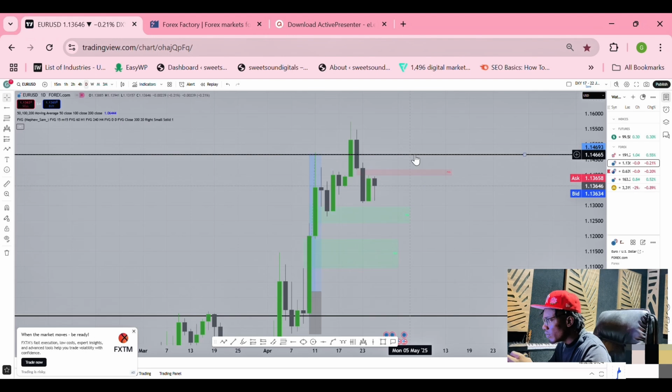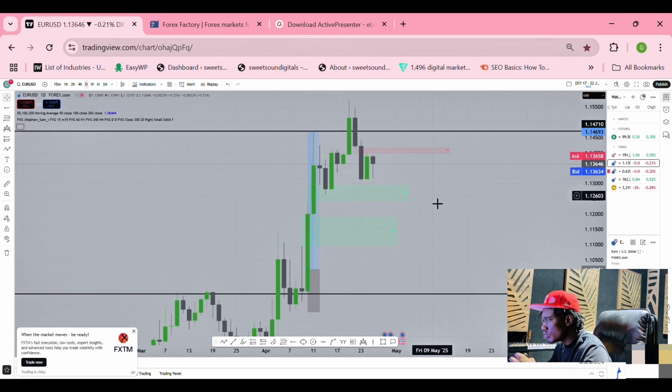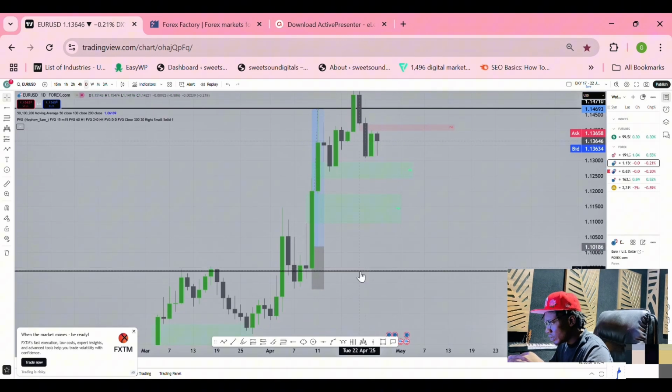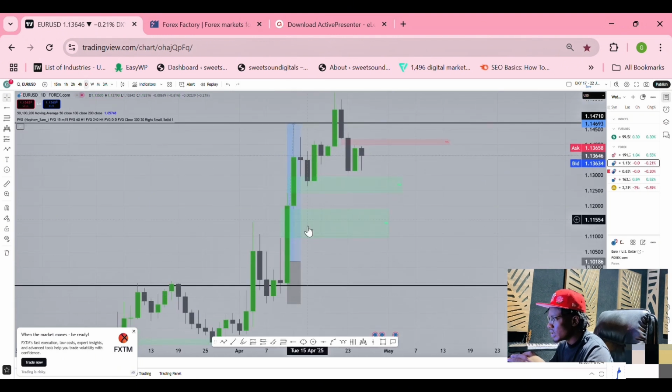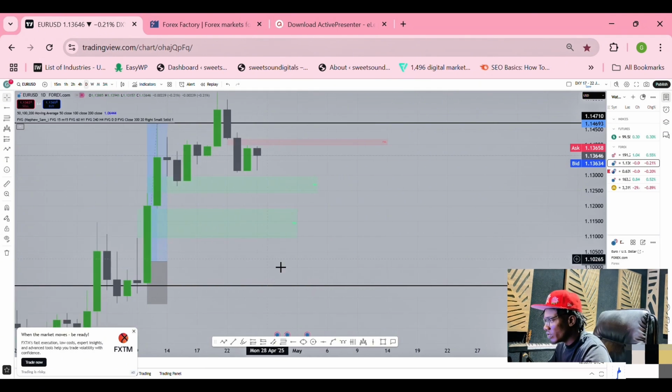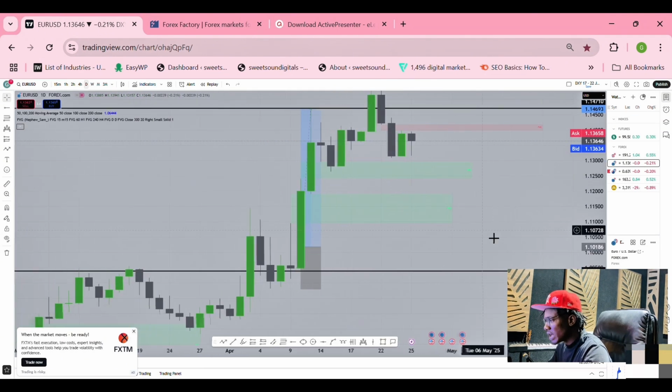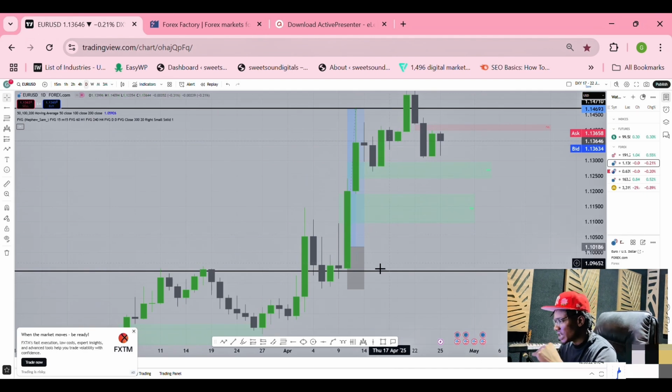Okay, I'm going to mark my area. So this is my support, this is my area of support and resistance, the black line on my chart. This is my demand zone. Now this was the trade we caught. This is the smart money. It's only smart money that can move a candle like this. Only smart money.